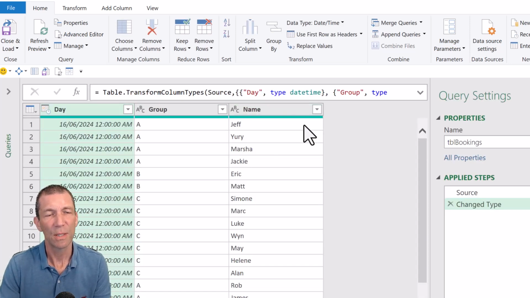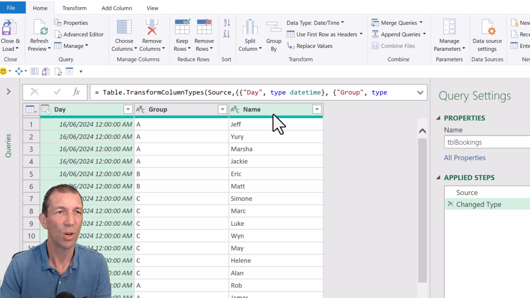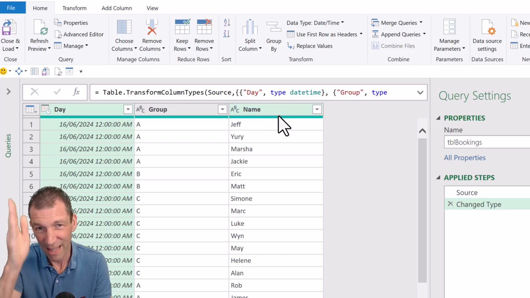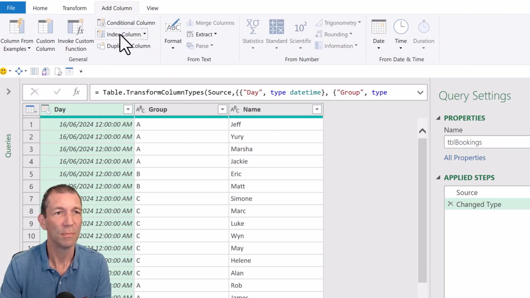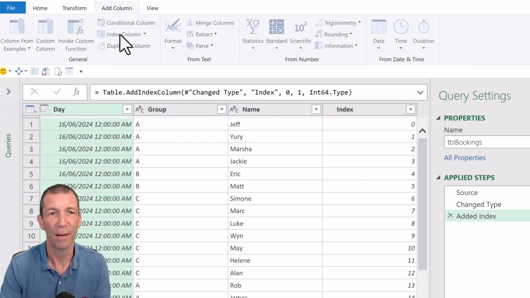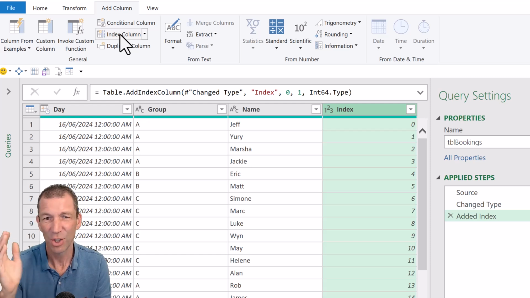Now, sometimes Power Query can be a little bit weird if you're going to start grouping things together, and the sort order gets a bit lost. So here's a little technique to lock in this sort order. I don't want to sort it alphabetically. I want it to sort in the order people have been added, so that if somebody's added later, they get put in the next group. So I'm just going to go add column, index column. Nothing fancy. It just locks that in.